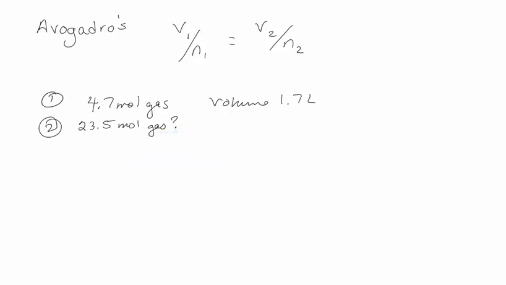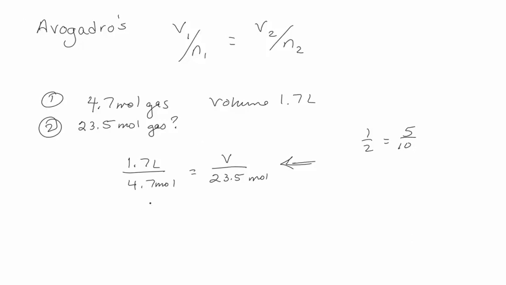I'm going to plug in what I know and then run the arithmetic. So volume is on top, then my moles of gas, and that is equal to the volume I do not know divided by the moles I have. Now just have a look at this expression real quick. It looks like we're making equivalent fractions. You know how 1/2, if you multiply both the numerator and the denominator by 5, you end up with 5/10? That's what we're doing here. We're just solving for what that value is.